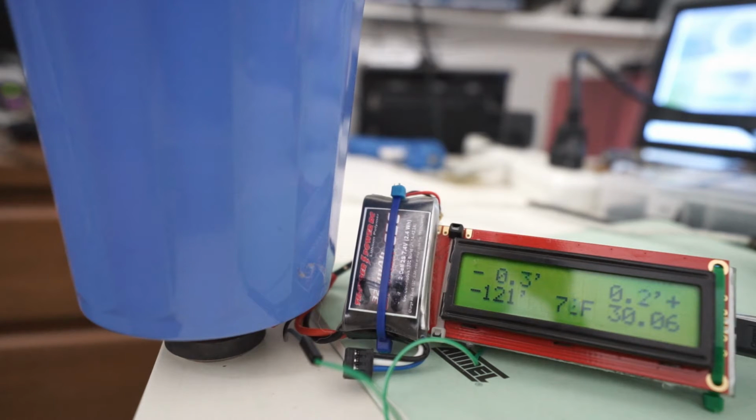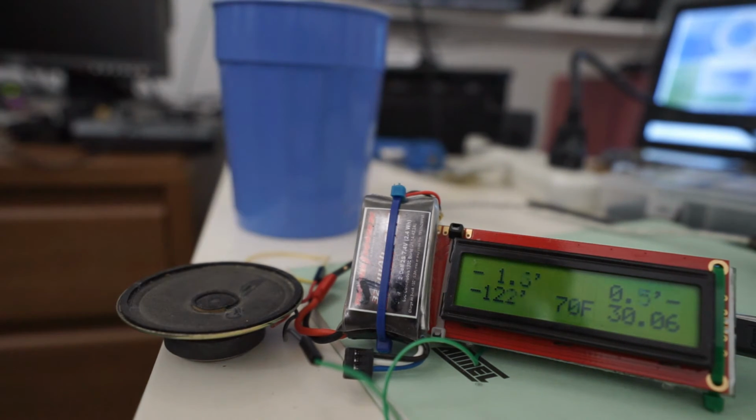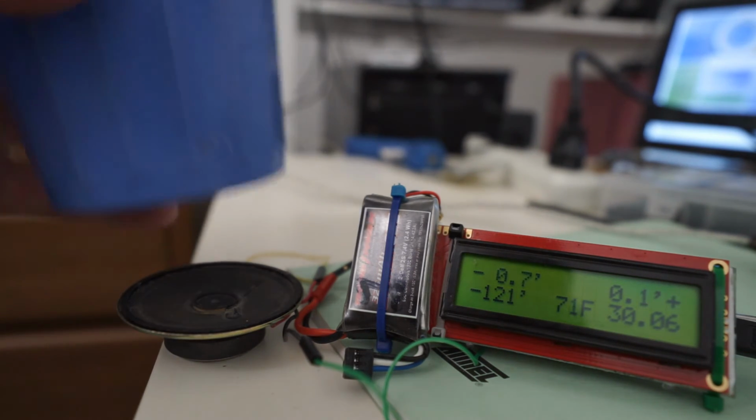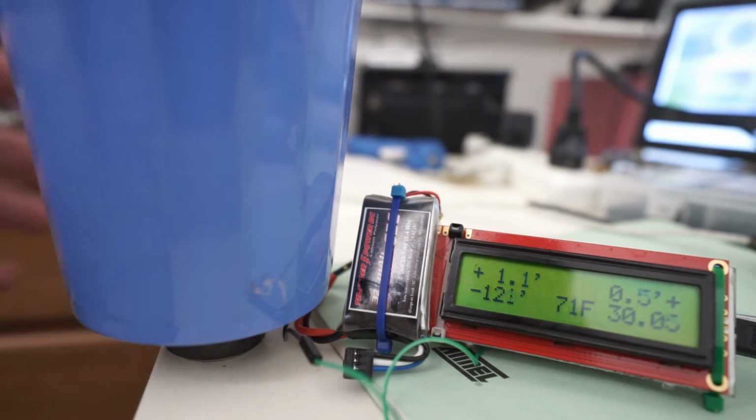But the startup sound is really what got me, and I can explain some of the sounds, or at least I think I can. The most notable one is that it sounds like there's an interval. There's a doot doot doot doot doot doot, and there's a short period of time in that interval where it sounds really crunchy. It's not a perfectly smooth value.